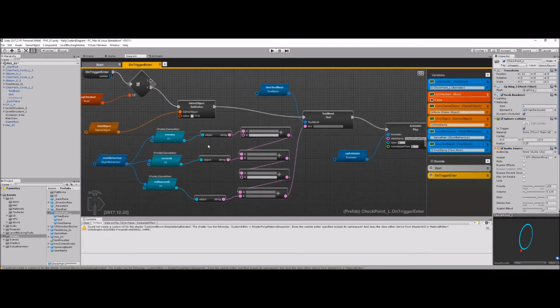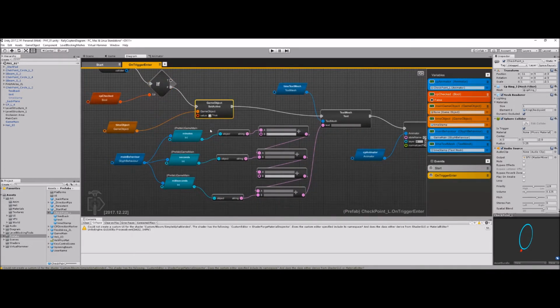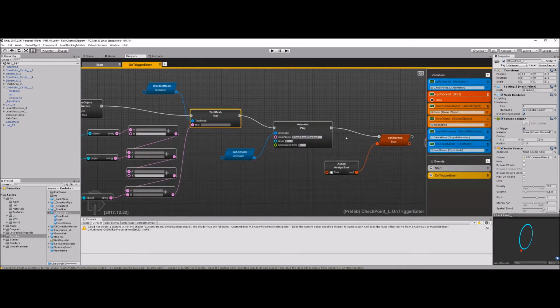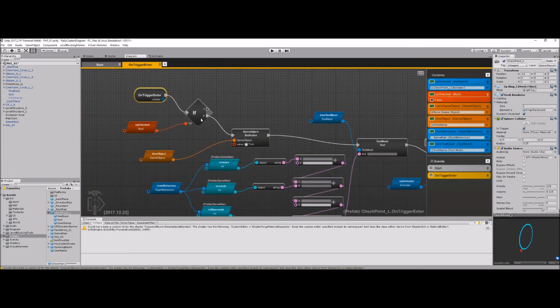So now, when I hit the thing, I'm going to say, are you false? Because you should be false if I didn't hit you. It's like, yes, I am false. Activate the timer, mesh, fill in the values for it, add them up, do that. And then it's going to set that to true. And then the next time I come to hit that again, it's going to say, on trigger enter, are you false? And it's going to say, no, I'm true. It's going to come up here and do nothing, which is what I want it to do. I want it to do nothing. So let's test that out.